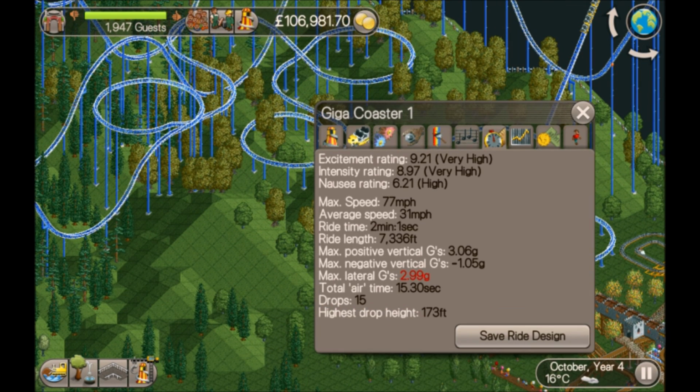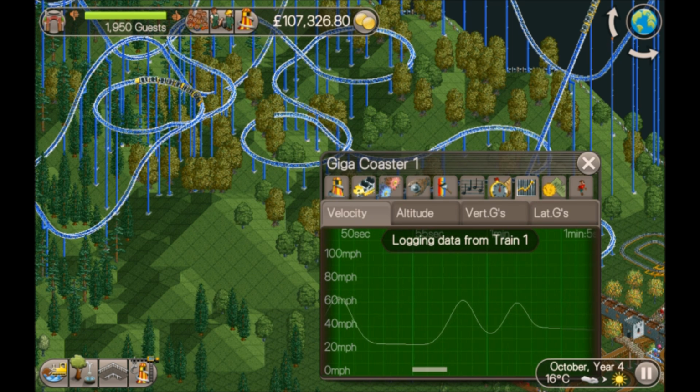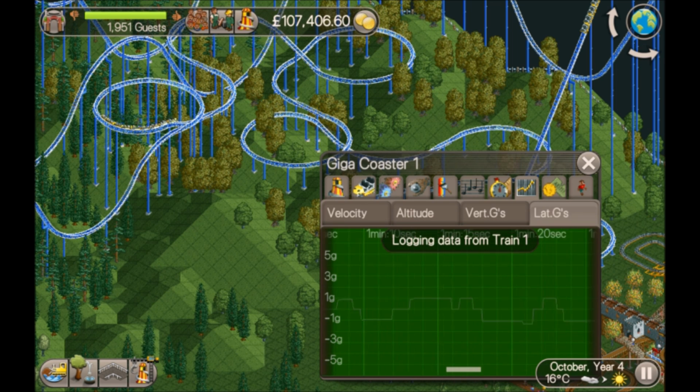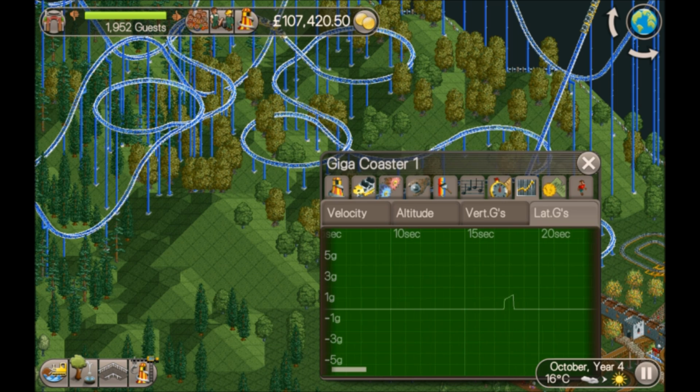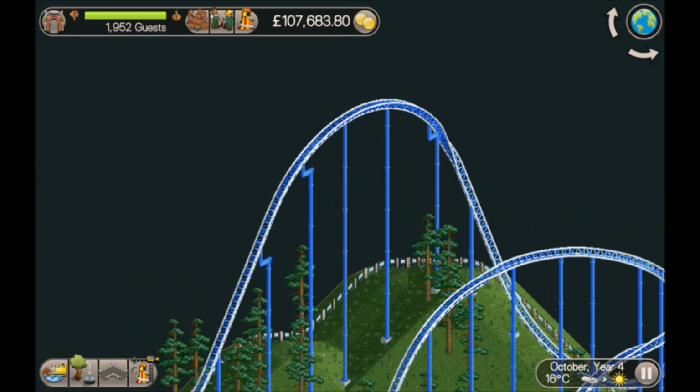Now the intensity is quite high because of that lateral G. So I've looked at the graphs. If you look here at the graphs, you can see where the lateral G's are at the highest. Let's have a look. There you go. So there's a big spike there. That corresponds then with this turn.